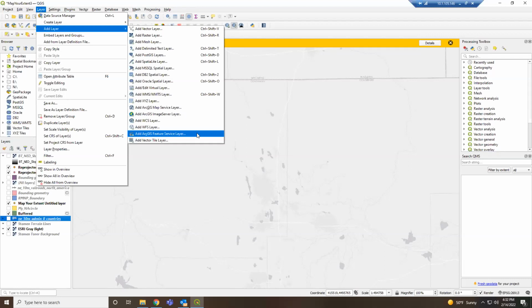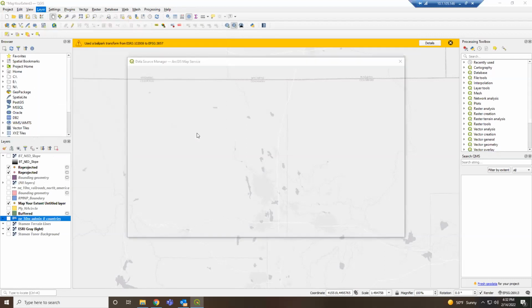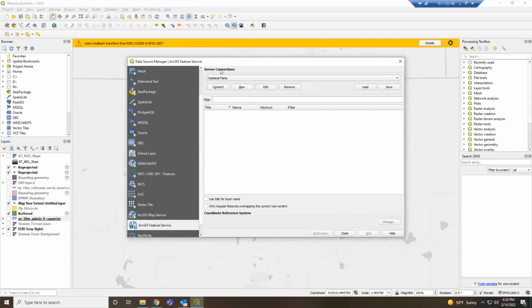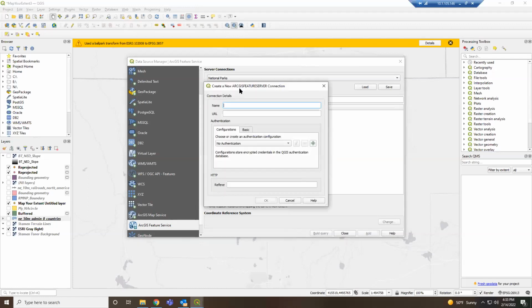So when you do that, it will load this up. And what we want to do is make a new connection. We have the URL. We want to make a new connection where we give the layer a name, RMNP boundary, and just Control V to paste in the URL right here. And then you can hit OK. And it shouldn't give you any errors.